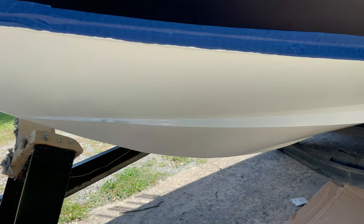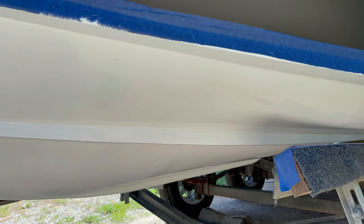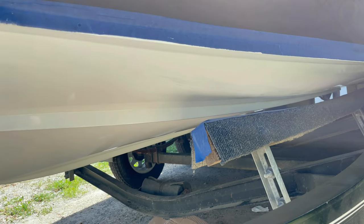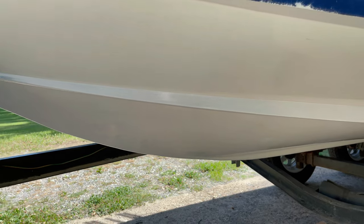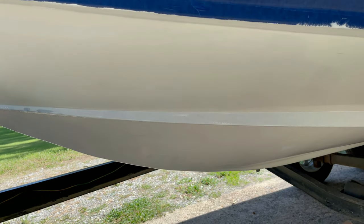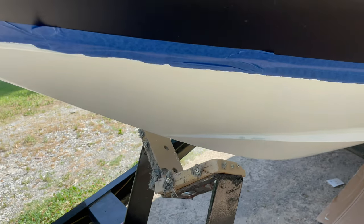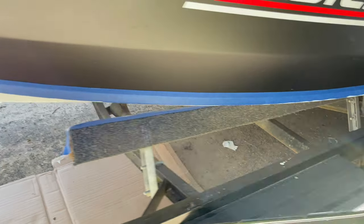All right, just one thin coat. I got back as far as I could, which I still have some, if you can see it right there, you can still see the old paint. I'll hit that on the next coat with a brush. I just really wanted to see how this paint was gonna flow. I think I thinned it out a little bit too much. It's hot, so I figured it would be okay, but it was a little runny, but I think it's okay.